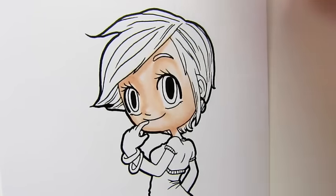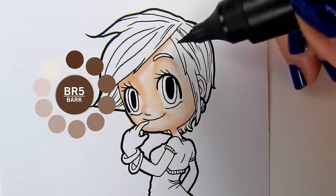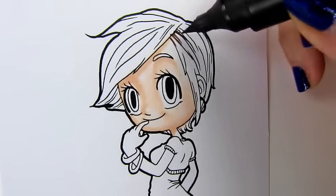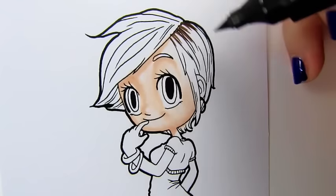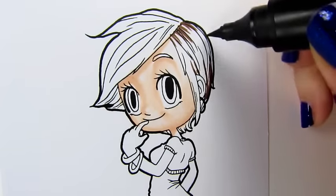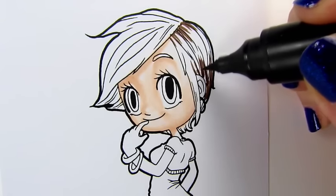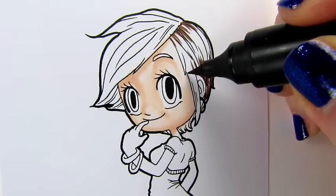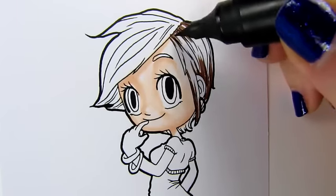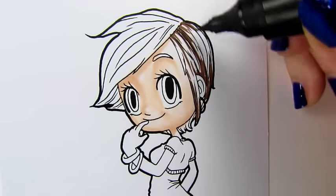To get started I'm going to use this lovely brown color and I'm going to start by flicking in very light strands in the darkest areas. If you watched the first video, you'll know I do this to give myself a visual guide as to where I want my blends to be.